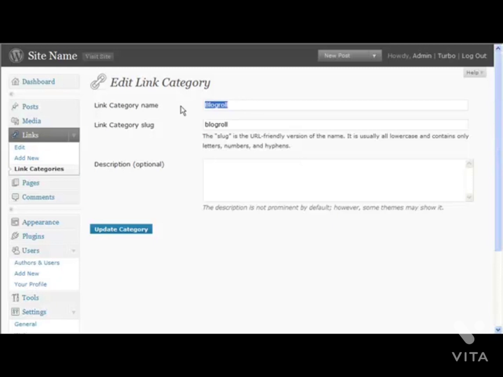So you just put in resources, and then the same down here as well, resources in lowercase. You may want to create more than one category depending again how many links you're planning on having, but I would always recommend a link to whatever you're promoting, and possibly one or two other ones to authority sites in the niche.